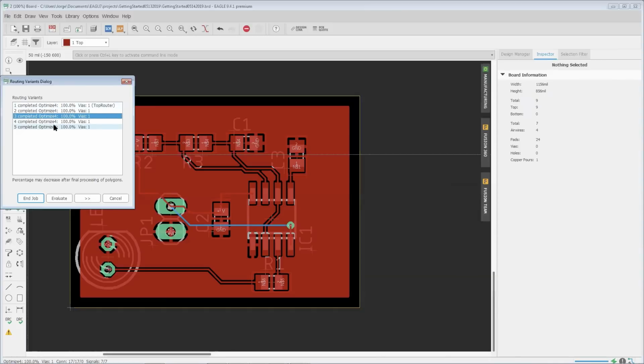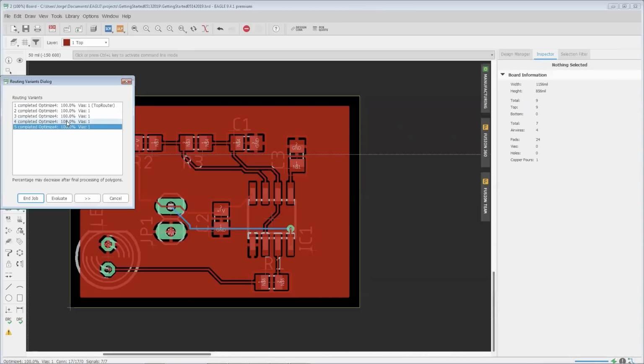At this point, if you notice, all the traces we did are untouched. The only stuff that's new is what's showing up as I click the various variants. Key rule with the Autorouter, very important.